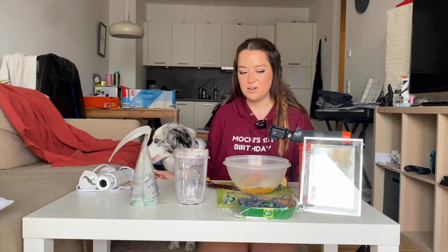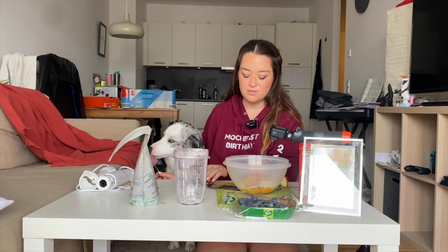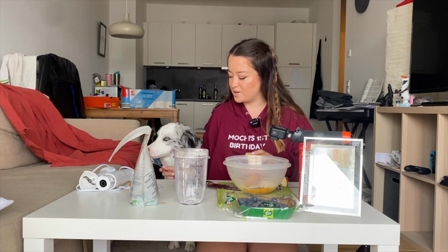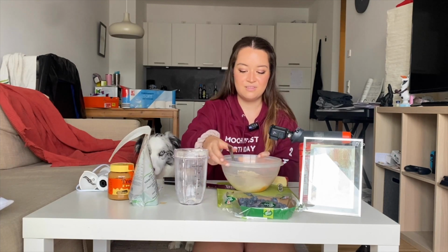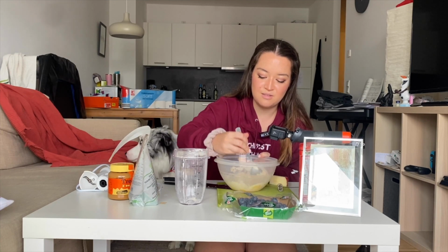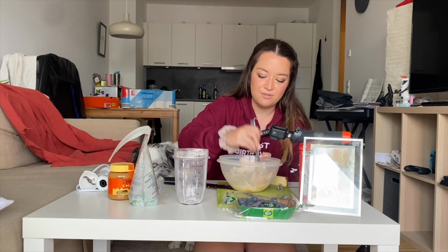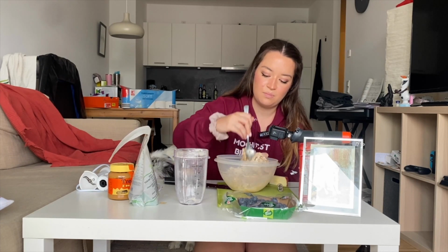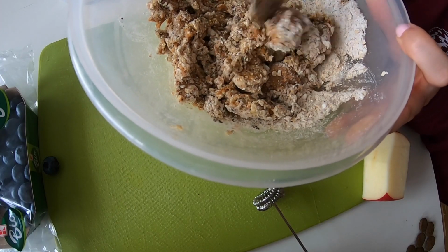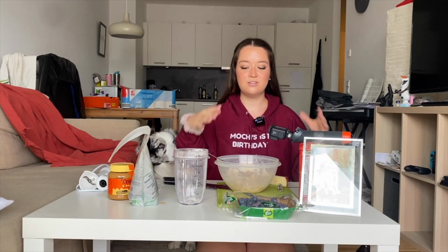We're gonna mix everything we have so far, and don't forget the apples are boiling, so that will be coming in very soon. But while they're boiling, mix everything now. And the peanut butter, you might wanna microwave before you mix it. That might be easier, but I'm just gonna go with the flow. Perfect. So after you mix that, we're gonna go get the boiled apples, drain the apples, and then I'll bring them back here so they're gonna be all mushy.